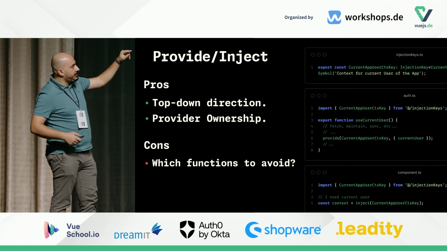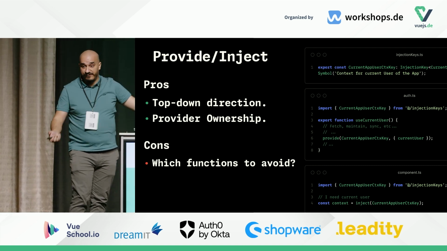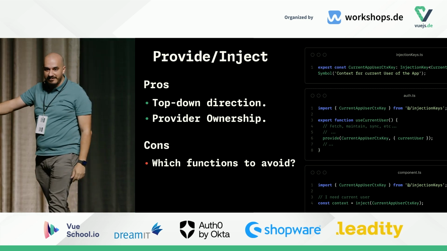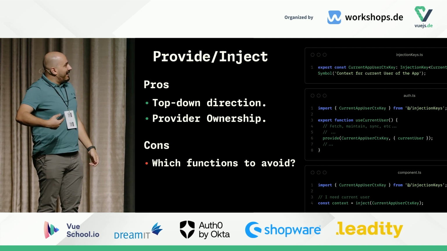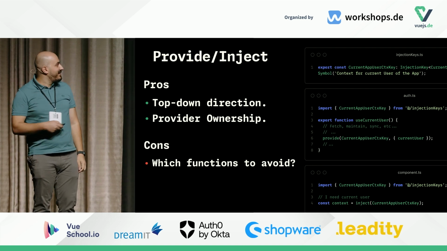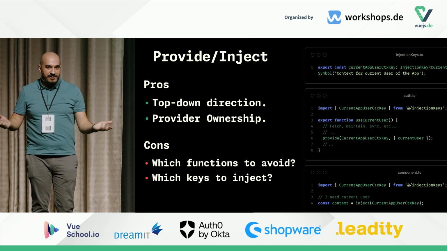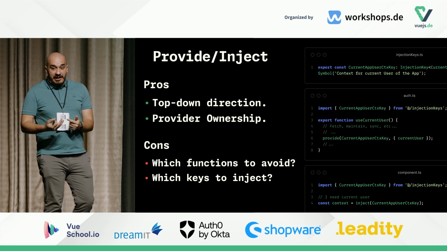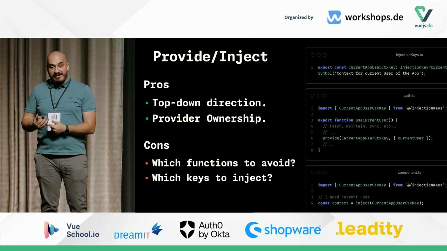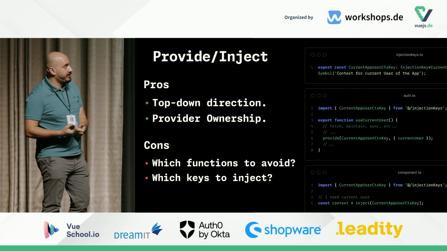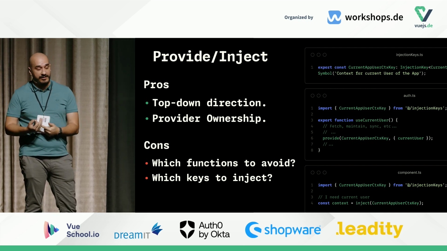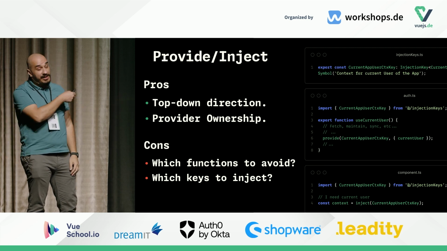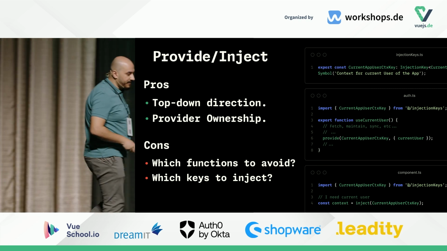Do you want your users or your fellow developers to use the inject, right? Because otherwise, they would create the context again, correct? However, it's really hard to use inject because they need to hunt down the keys. And it doesn't matter where you put them. Maybe you put them in one file, maybe you put them all over. They have to hunt down the injection and figure out if it is actually provided in that tree that they are working on or not. That's really hard. And that's why I saw most of our developers just call use current user. They thought that's the way to do it, but it's the way to provide it, not to use it. So that was a big problem for us.